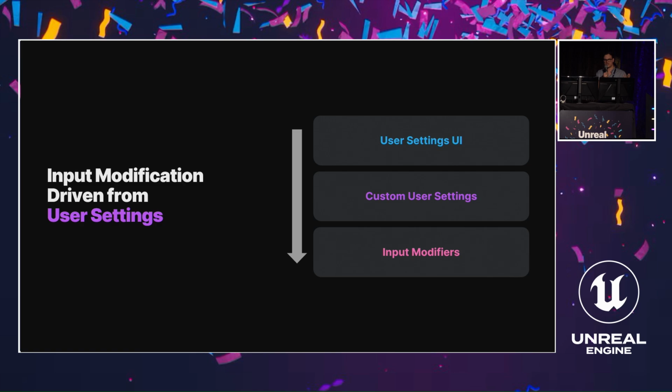Firstly, you'd want to create a user settings UI that's accessible to your players. This interface should offer them the ability to tweak various input settings like sensitivity, axis inversion, or anything else you could think of as relevant. Think about making it intuitive and user-friendly so that players can easily customize their experience.